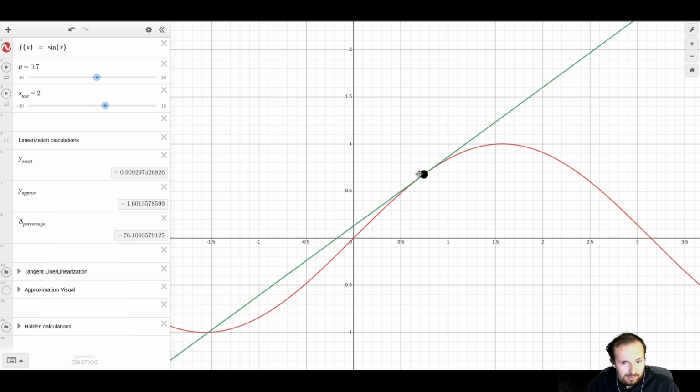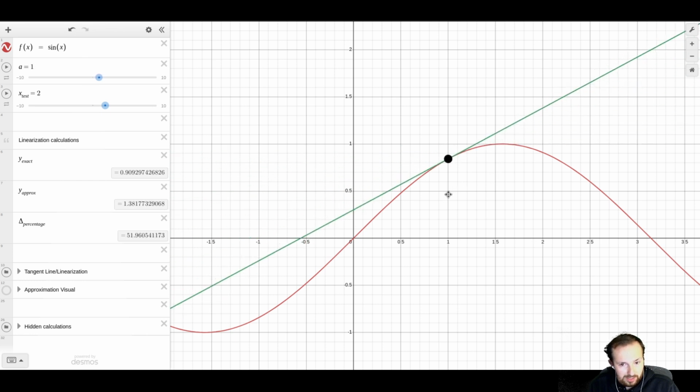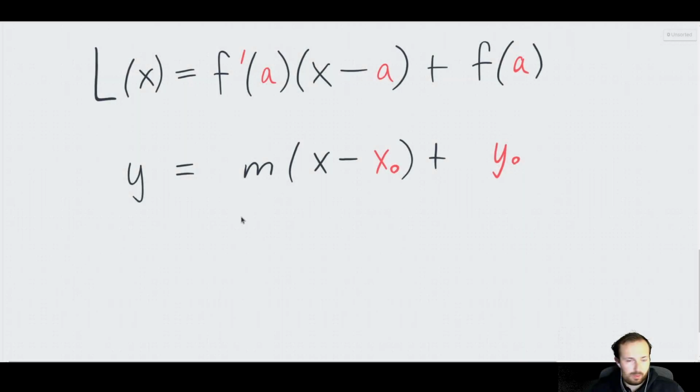Hopefully that makes sense. But you don't need, in my opinion, to remember another entire formula, because you already know how to find the equations of tangent lines to certain functions around certain points. That's why I recommend when you're trying to find linearizations, you just treat it as if you're finding the equation of the tangent line, because that's what it actually is. Now think about how do you actually do that?